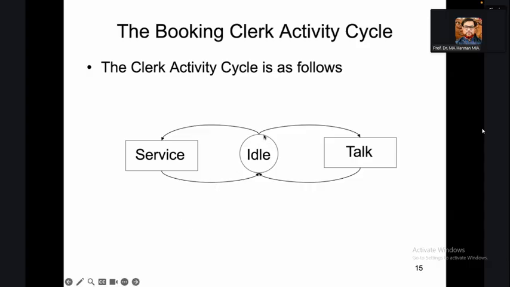Okay, suppose you are in idle state or dead state. So dead state is symbolized by a circle always. Dead state is symbolized by a circle. Then an active state means you are providing service or he is receiving service. And another active state is you are talking and he is interacting. So this is the first one. We talked about here 3 entities.